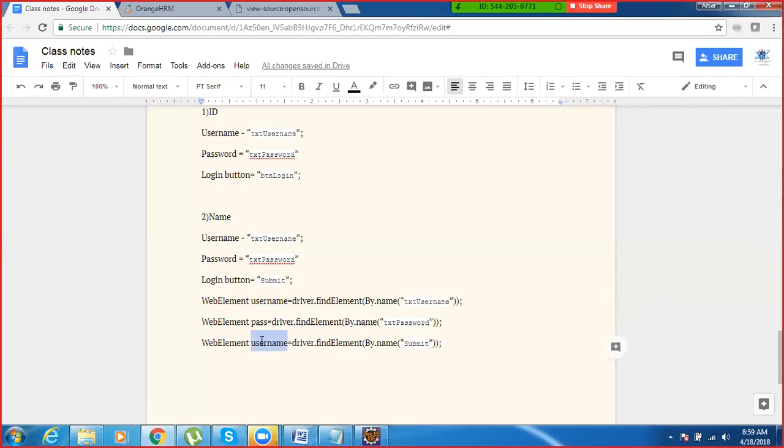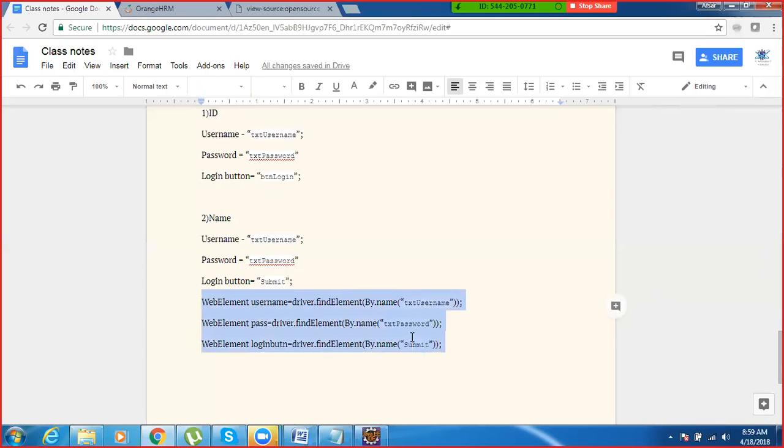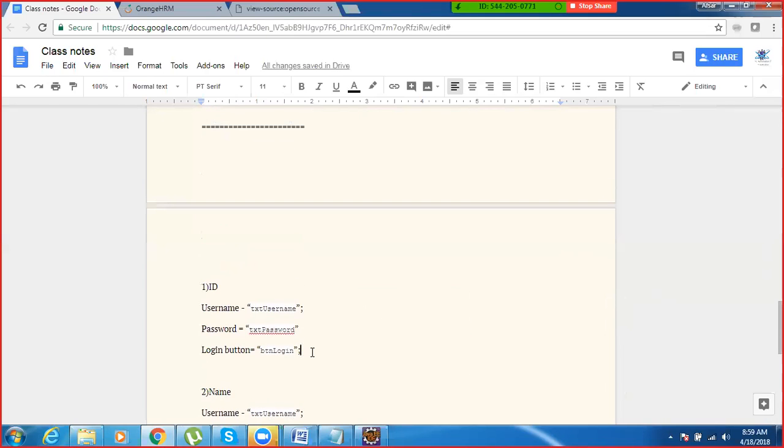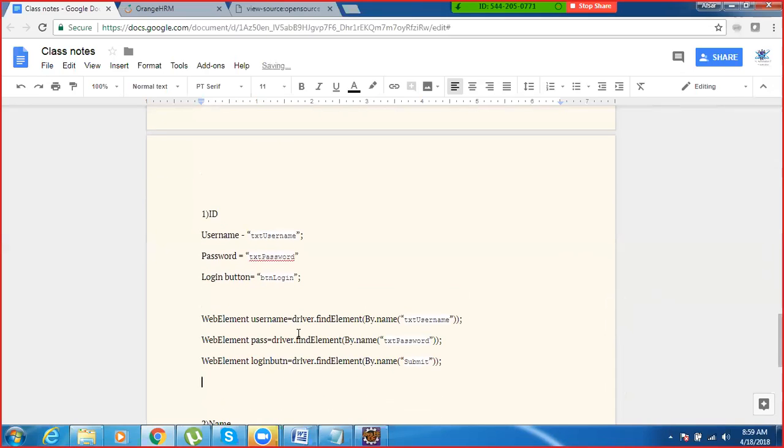And here the submit button or login button. The same thing, if I write for ID as well, I can write the same thing over here. Instead of by.name, I would be writing by.ID. Yes, it is in caps.